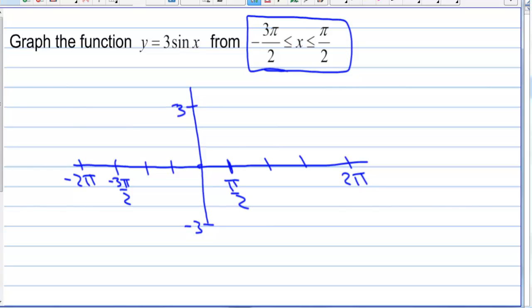Sine starts at 0, goes up to 3, but then stop. You've made it. So down to negative 3, back to 0, up to 3. So I'm only going to graph it that much right there. Don't go beyond that, or I'm going to count it wrong because it specifically said what to graph it to. And I don't want you to get any points off your tests or quizzes because you just didn't understand the instructions. So that's why I showed you this last one. Any questions? Awesome.